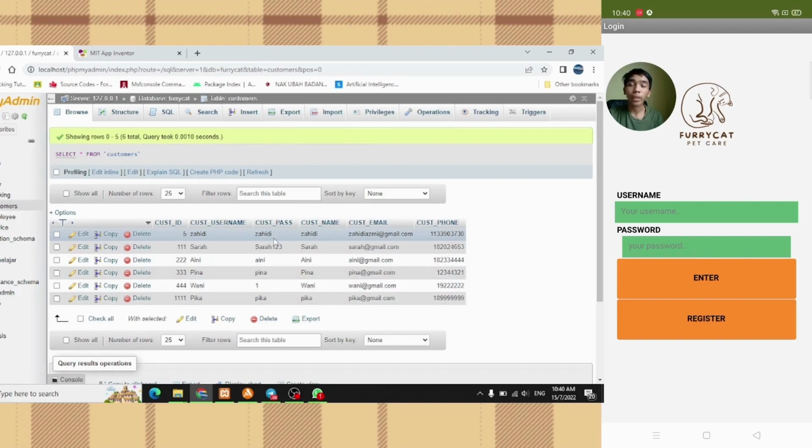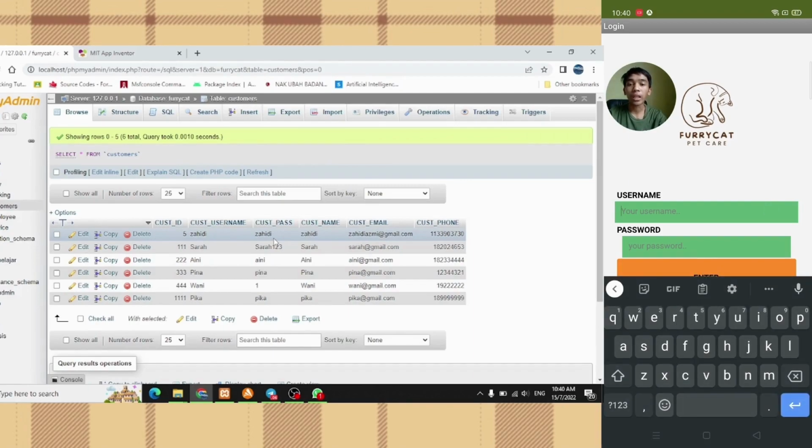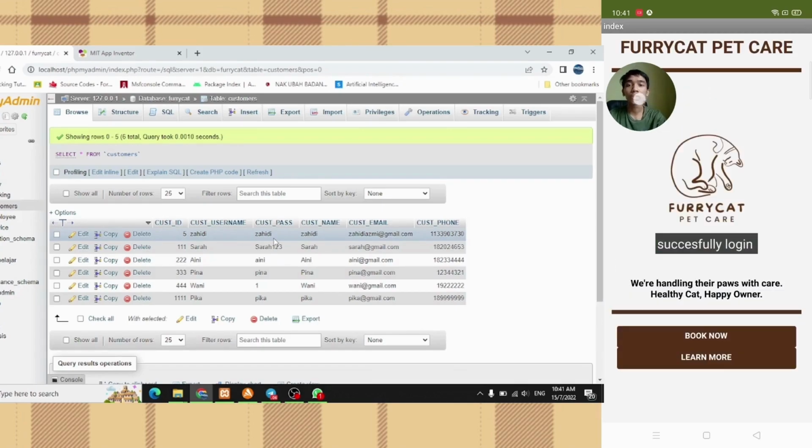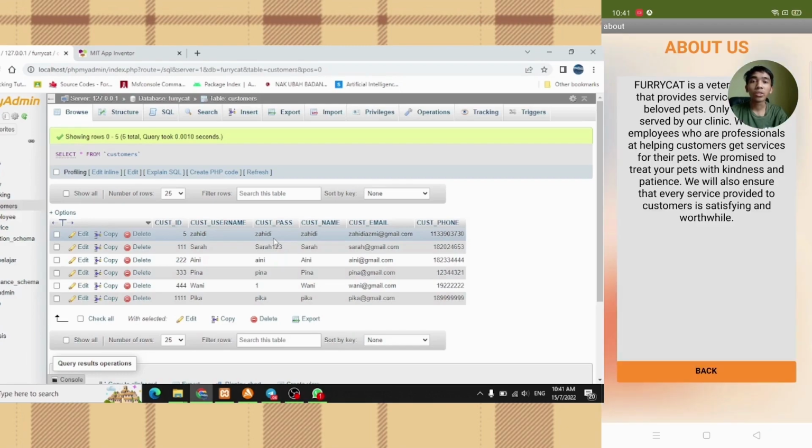So back to our mobile application. After I have registered, I can log in to the system. After I successfully log in, the user can know about our product.